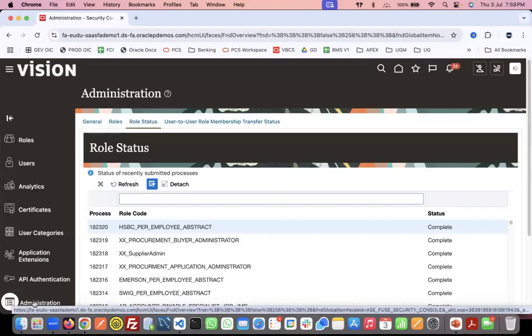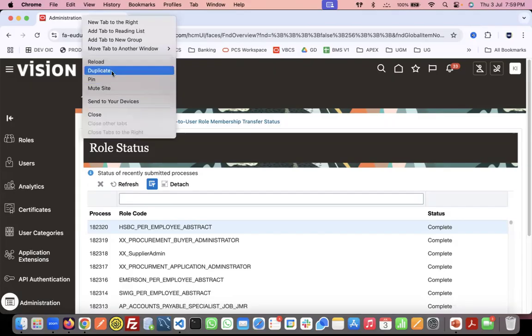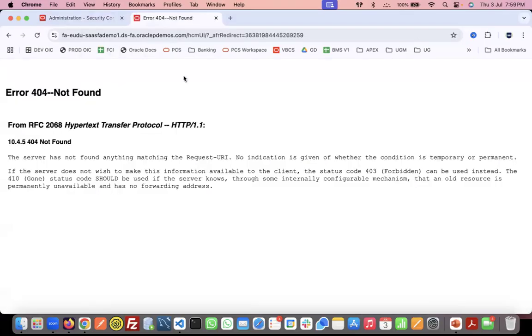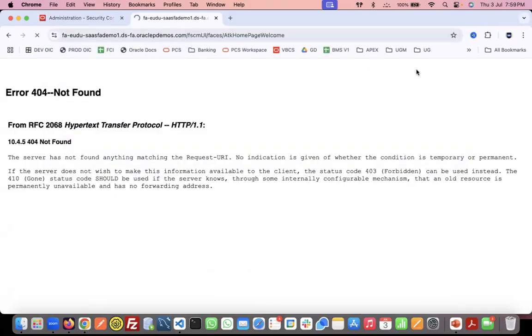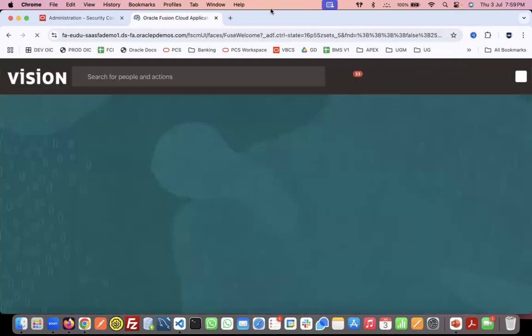You cannot right click and open it in a new session, tab or window. You can go ahead and duplicate the tab, but 90% of the time it throws errors. So what you do is you just take it off and go to that particular page. It would by default show you the tools group, and you can open whatever page you want and go through it.